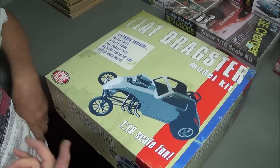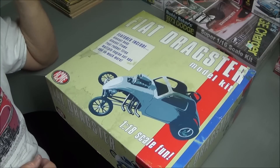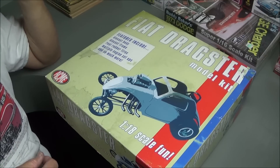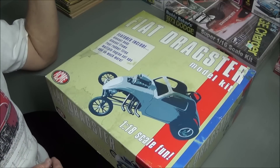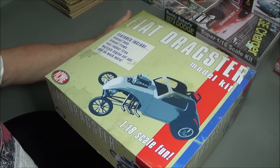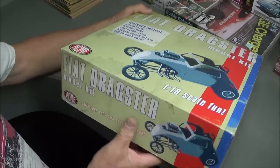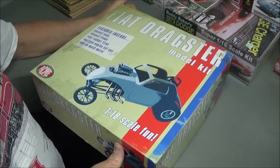Here's the kit. Generally, if you can find them on eBay, they run somewhere between $65 and $125 depending on condition. This one the box is not so great, but I didn't care because I plan on building it. It is also Acme part number A180804K. What significance that 'K' has, I have no idea.